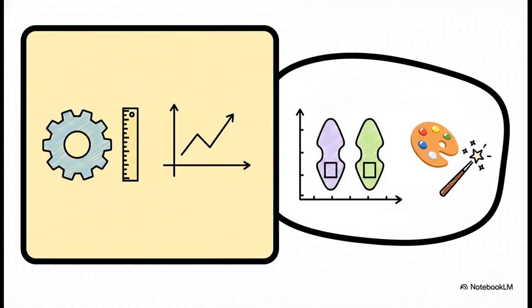And every good detective needs their toolkit, right? In Python, our main tools are matplotlib and seaborn. Matplotlib is like your foundational kit. It gives you super fine-grained control over every little detail of your plot. Then there's seaborn. It's built right on top of matplotlib, and it's like the specialist tool. It's designed to create these beautiful, really insightful statistical graphics with way less code. Often it's just one line.